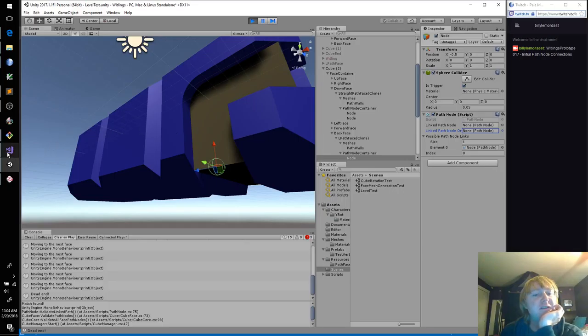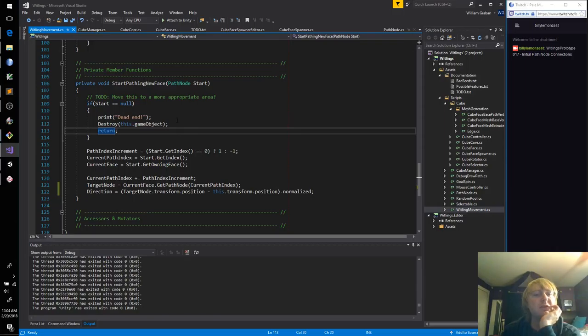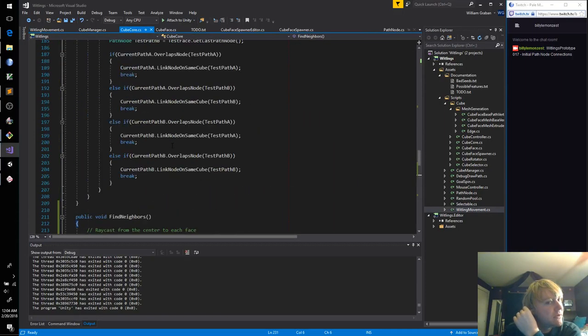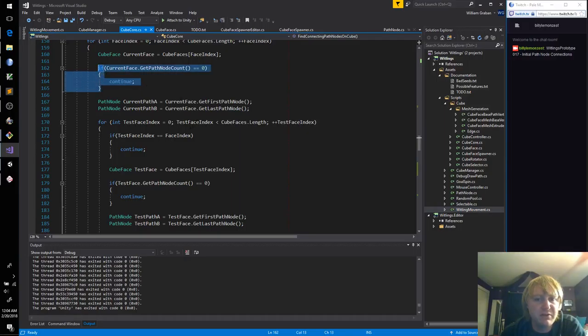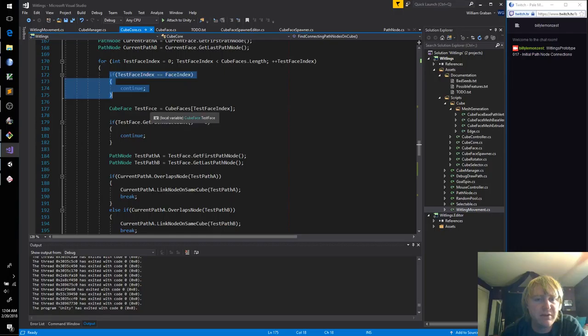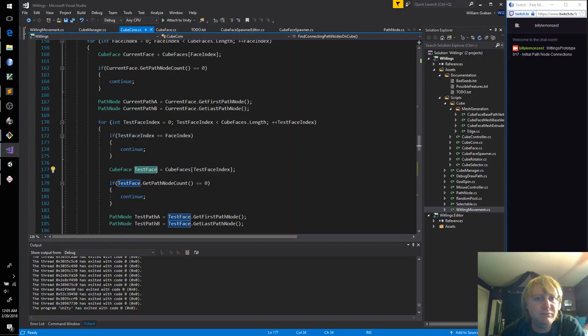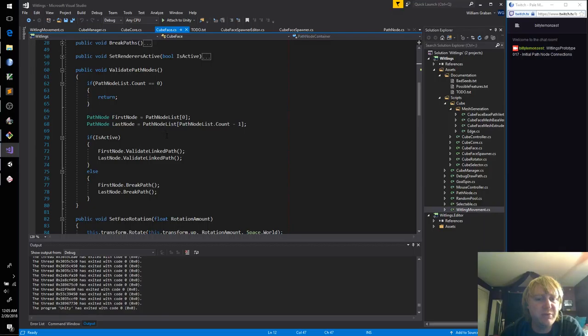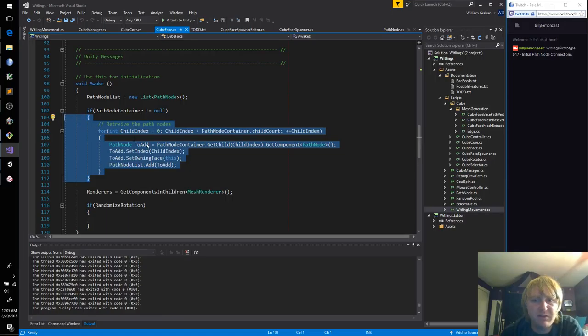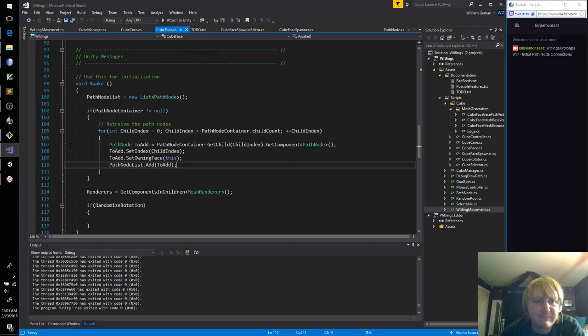Let's look at how we set up this linked path node on same cube. I do believe that's in the cube core. I do believe it's public as well. Find connecting path nodes on cube. For each face, get the current face, make sure there's path nodes. Get first and last from current face. Testing, don't check against yourself. Get the test face. Make sure the test face has nodes. Cube face, where do we set these nodes up? Awake, we do it in awake. That's fine.